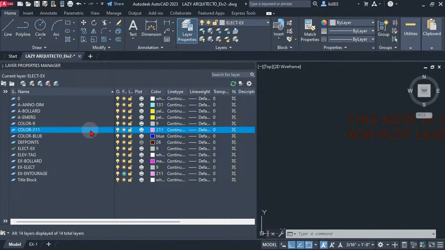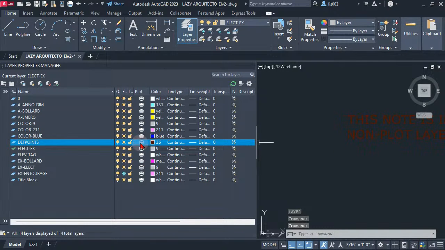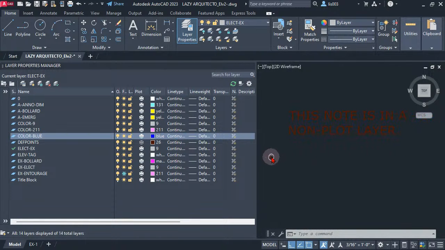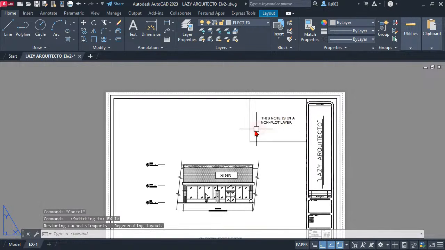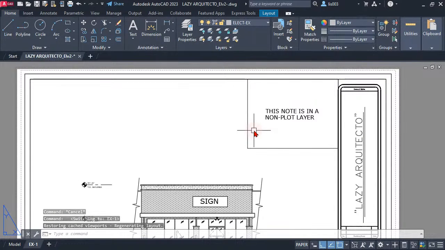This is how your layer will print in the final drawing or not, if I check or uncheck that. So this layer is set to not plot, and we already see it on the print preview. So let's do step number 4.